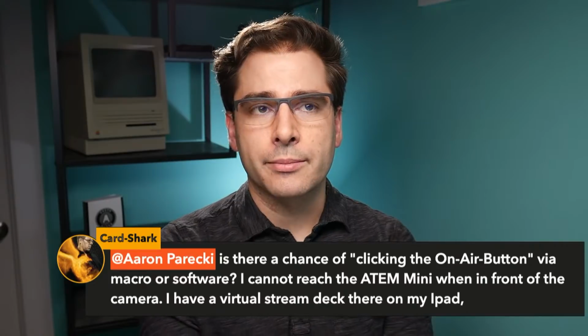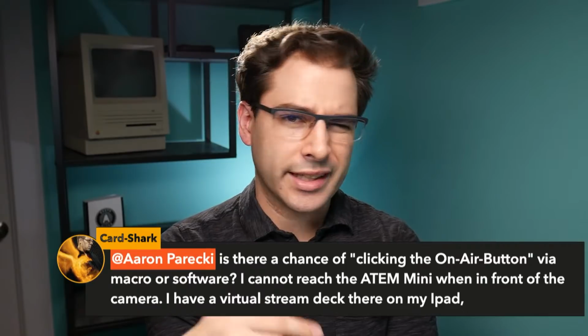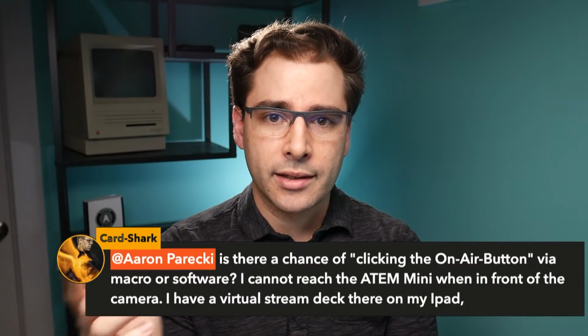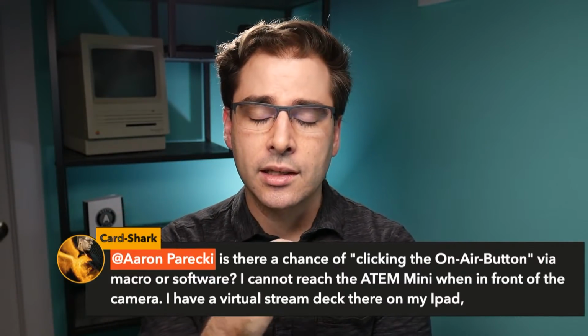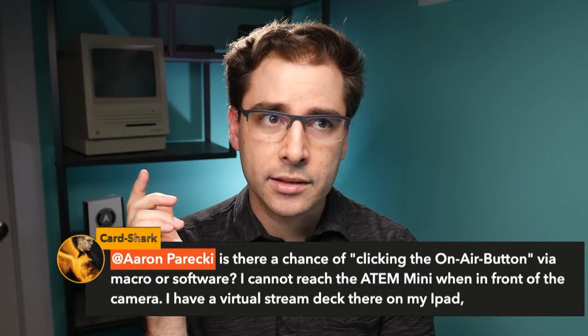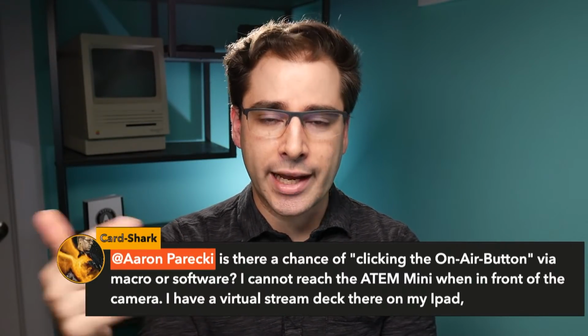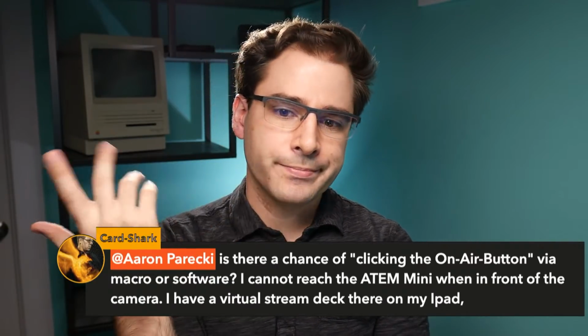So there's Strata Macros, which is the macro app I use on my iPad. There's also a Strata, I forget what it's called, Control or something, where it actually gives you all the buttons that are on the ATEM. So it'll be like all your camera buttons. And I don't think they've updated it for the ATEM Mini yet, but if they did, they could add a button for starting the streaming. Yep.